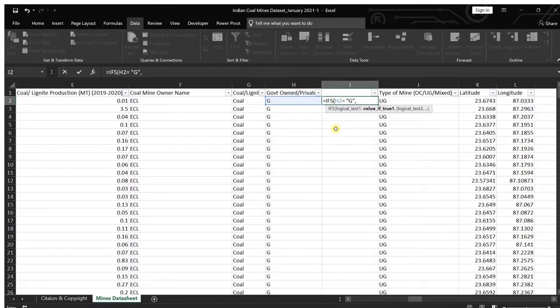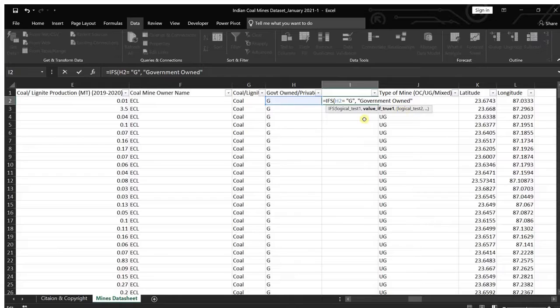So that we want to be government owned, and since it is also a text, we always have to wrap our text inside the formula with double quotes. So we are going to call it government owned.